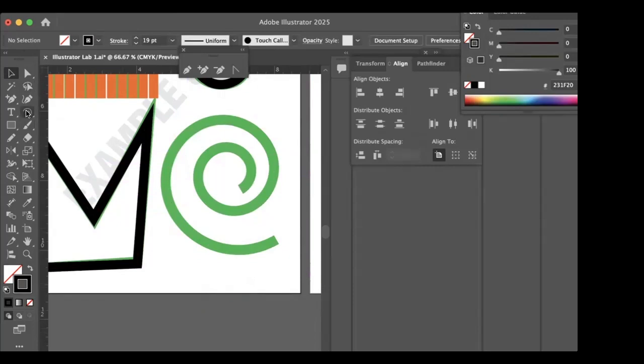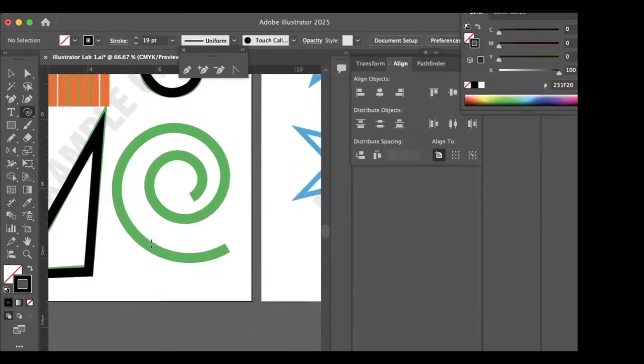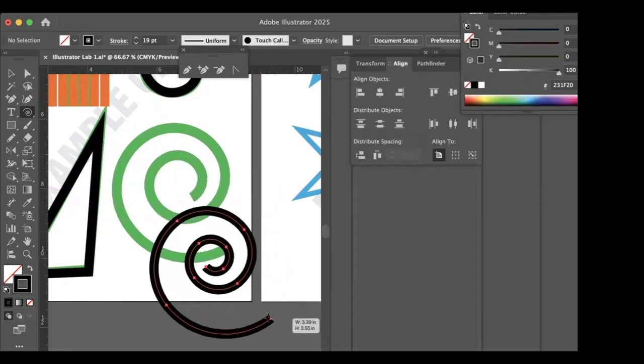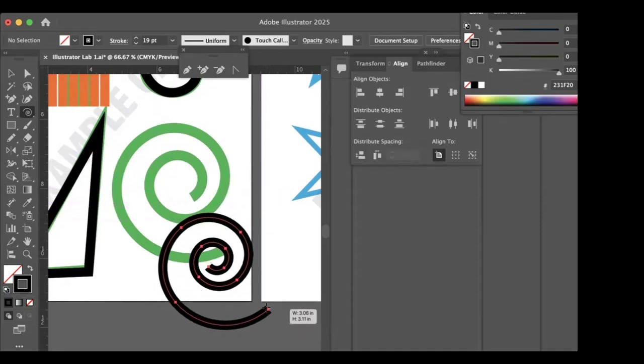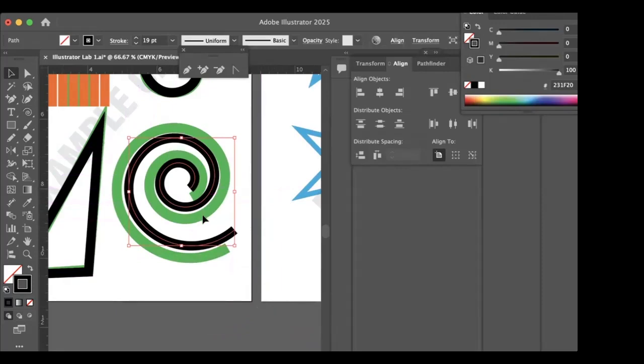Okay, so I have gone to where my line segment tool was, and I've chosen the spiral tool, and I just click and I hold it and I just drag to the side, and I can see that whoa. Let me do that again. I started moving things. Okay, I click and I start dragging, holding my click, and then I can turn it by just moving my mouse so that it's kind of the same direction. And it looks like I may need to take off one of those. And that's all. Anybody have a question?